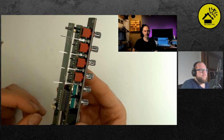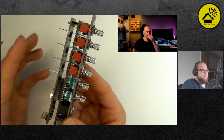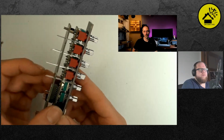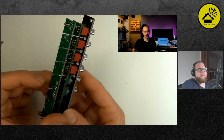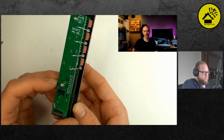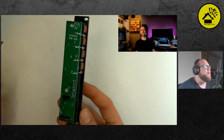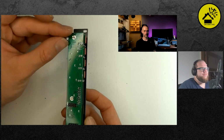Yeah, okay. And when you managed this, just push them through the panel, I would say. It's best to fasten the nuts before soldering the LEDs so that you don't create any strain on them. Yeah, okay. Then use some nuts or the next standoffs or something. Do we have more nuts? Yeah, the next nut.